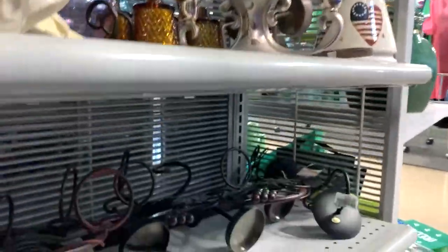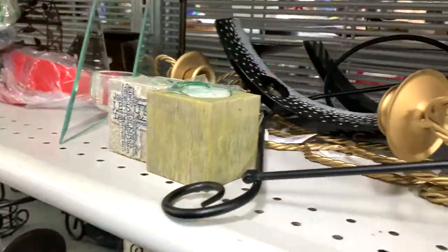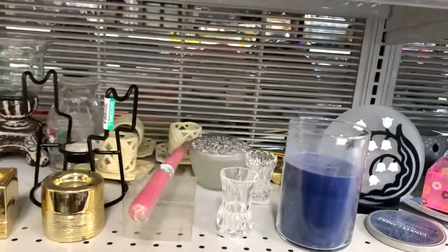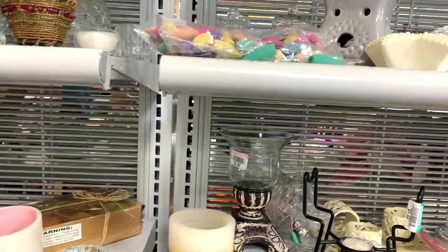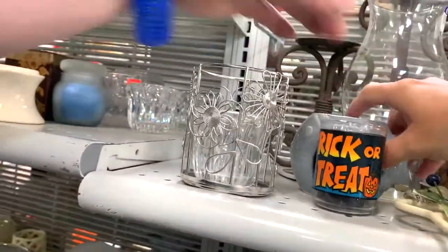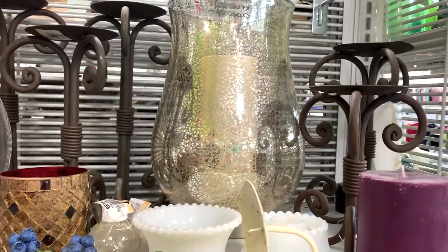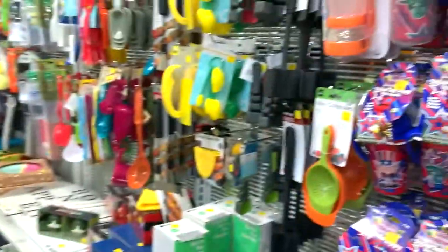Not a really high dollar item, but with Christmas coming up somebody would like those - there's like a little reindeer or whatever. Trick-or-treat stuff. It was like a little bird, a votive holder or tea light thing. I don't like milk glass - too much of it everywhere. A cart of new stuff - there's a little cake plate, made in China, modern, cute but no. Some curtain rods. Hey look, it's Dale - he's so cute! I used to have a Chip and Dale that I got at Disney in 2001, we went over Fourth of July - my parents took us, I was almost 21. It was so hot and the crowds - but we had a lot of fun.